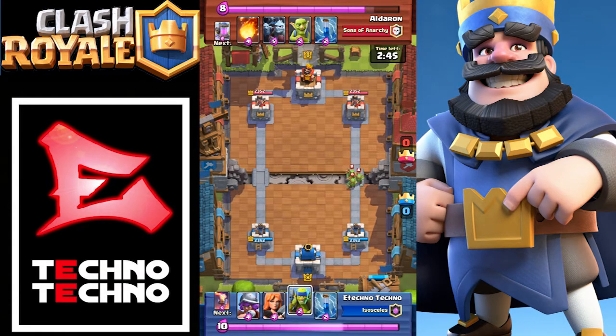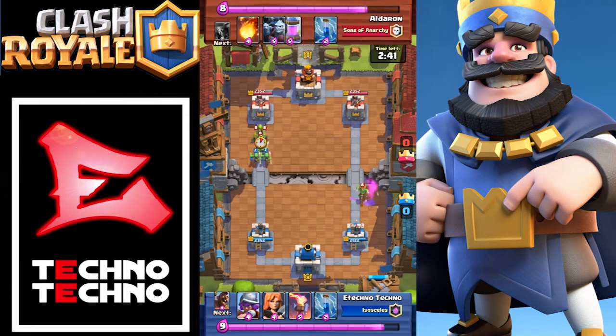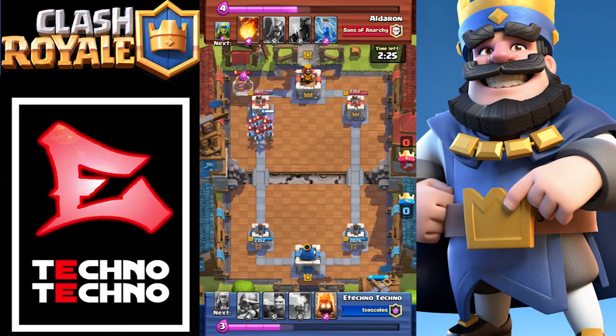He starts out with his Spirit Goblin. Let me lower the volume here. So I deploy my Spirit Goblins just to get some of that sprinkle damage. He deploys his Goblins, which actually really annoyed me. So I deploy the Valkyrie, and then the Hog Rider, and then he deploys his Minion Horde, and then I just zap the Minion Horde, which almost takes him out, which is really good.